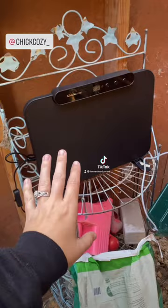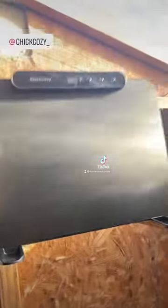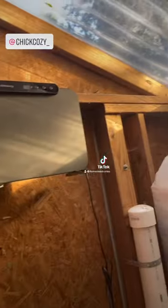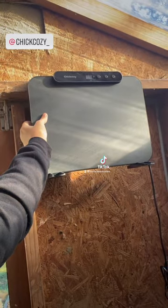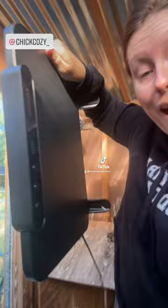So I'm going to put it up here and plug it in. You can also hang it — it has hanging things right there. I'm debating hanging it right there because that would be really nice and really safe, so I may actually do that. But for now, I'm going to plug it in so my chickens can be warm.